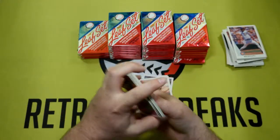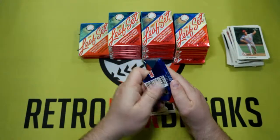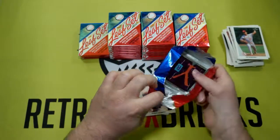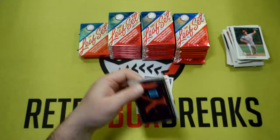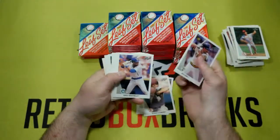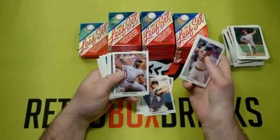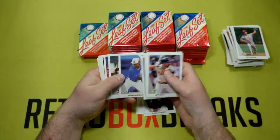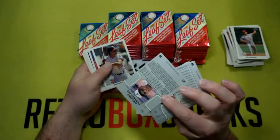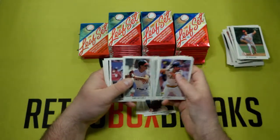John Tudor. So we had a run there right at the beginning, the first 3 or 4 packs. Kind of cooling off here. Gary Sheffield. Dwight Gooden. Delano DeShields. That might be a rookie card. Might be.